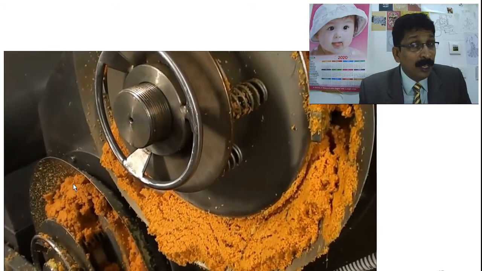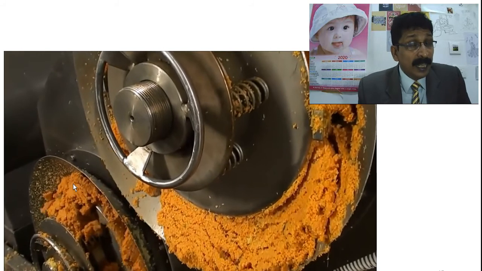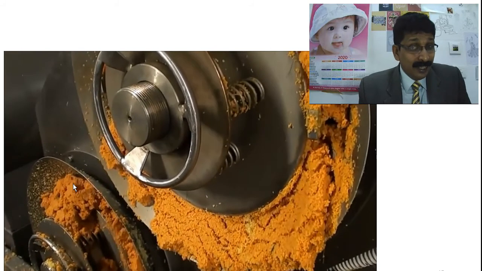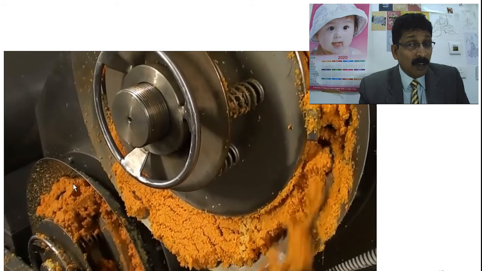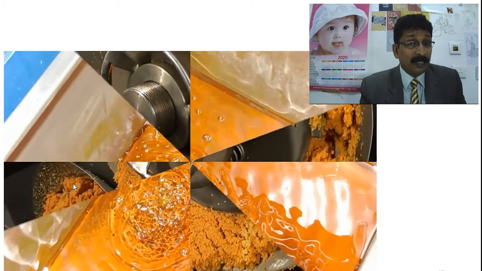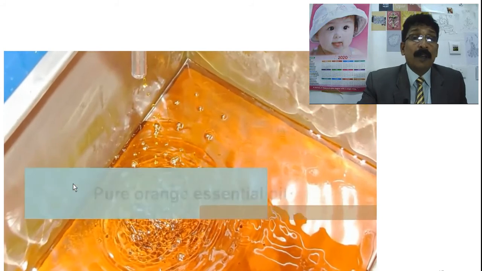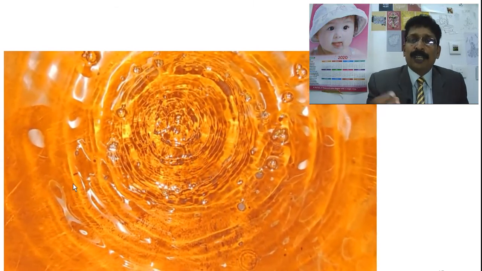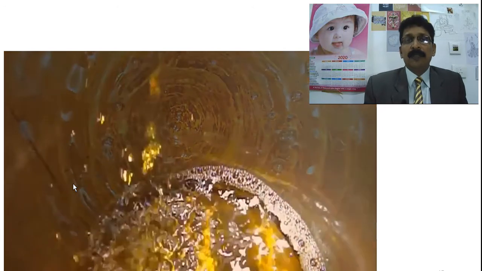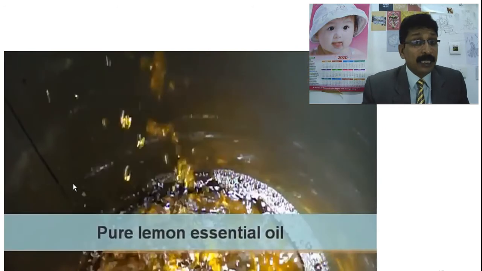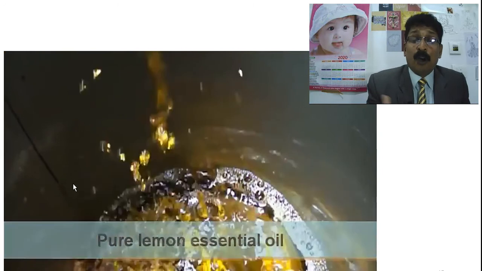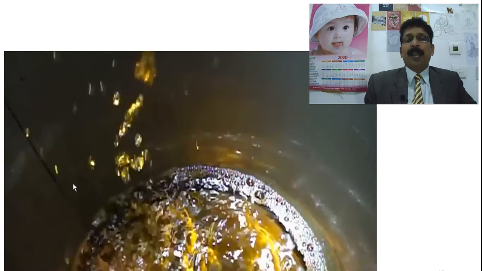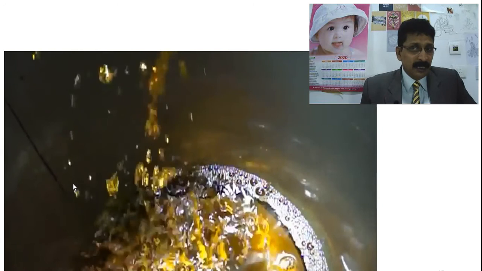Emulsion means, as you may know, that when there is water and oil, oil is dispersed in water, or water is dispersed in oil, by means of an emulsifying agent. You see that when you separate, you will get pure orange oil, and if it is a lemon, you will get lemon oil. The oil can be separated purely from the skin. This very costly pure lemon oil and pure orange oil can be prepared by this method.